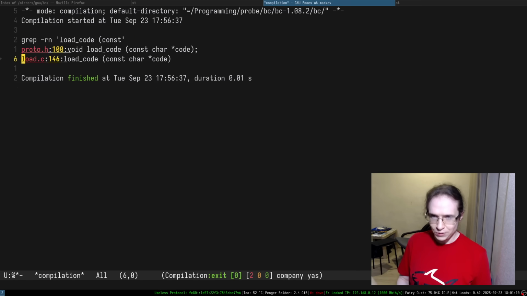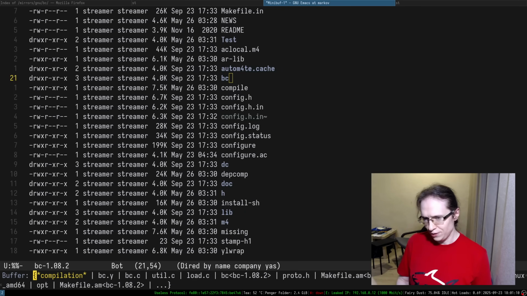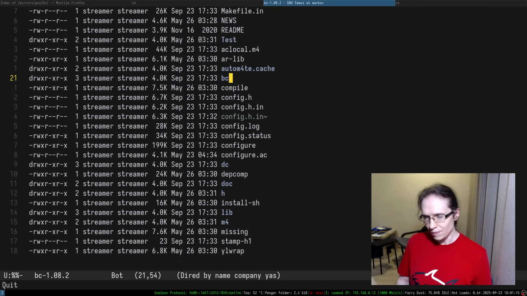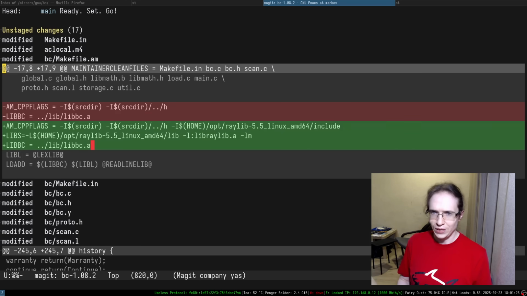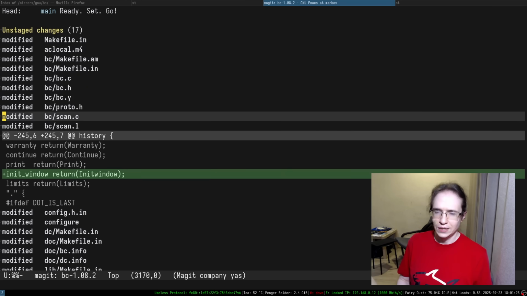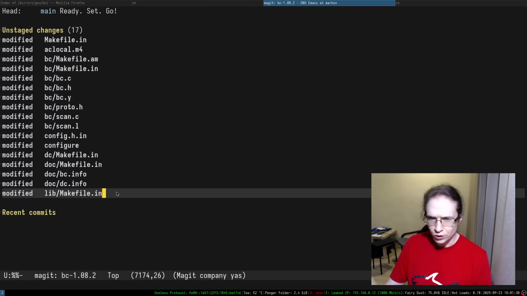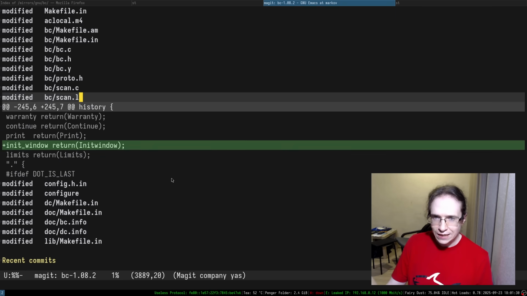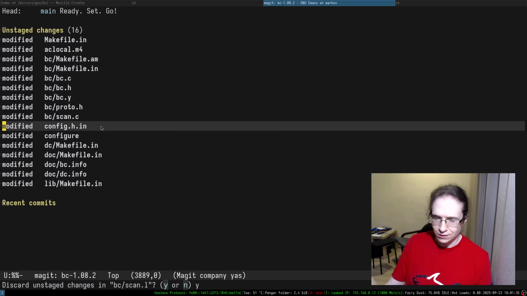All right, so let me try to recompile the whole thing. So we probably need to get rid of the init window statement. So let's do git clean fdx, right? And let's take a look at the changes that we have in here that we've made so far. Right, so there's a lot of stuff in here which is just a regenerated thing. So scanl, okay, so I want to get rid of the scanl, right? So no scanl is allowed.